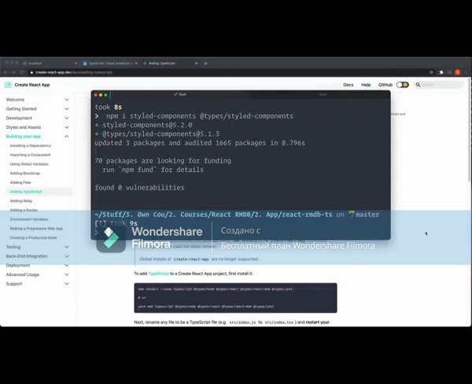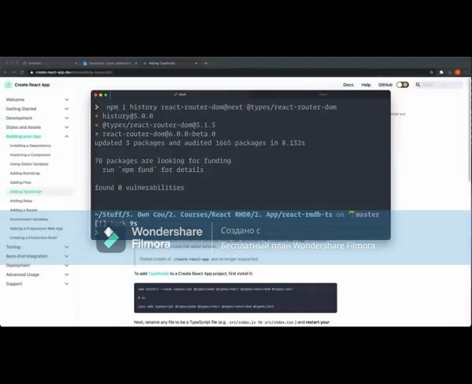And then we also need to install the React router, the next version, the version 6, and the types for that one. So npm i. If you remember, we also installed a library that's called history. That one is used for React router. So history, space, and then we have react-router-dom@next. Just as before, we're grabbing the next version, and that is version 6. Then we have a space, and we're going to grab the types for this one also. So @types/react-router-dom, and we press enter. All right, so those are the dependencies we need for this project.